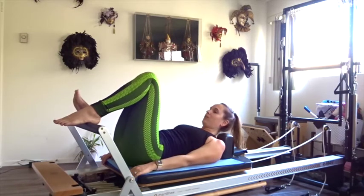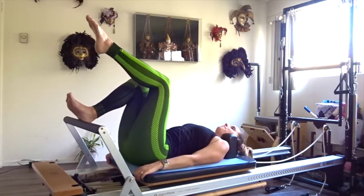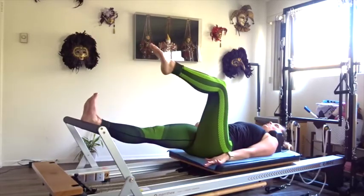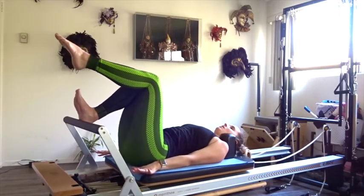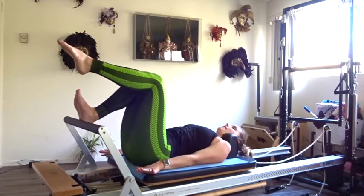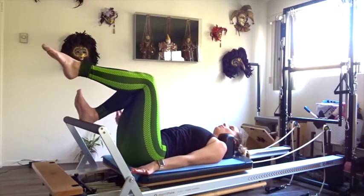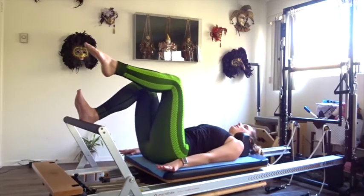We're gonna do single leg footwork. So let's bring that right heel on the foot bar, left leg into tabletop. Have that neutral spine now. Inhale, exhale, press through the heel. Squeeze the quad glute, control down. Exhale on the way out. Inhale in, slow and controlled. Press through the heel. Squeeze that glute and quad each time you lengthen.